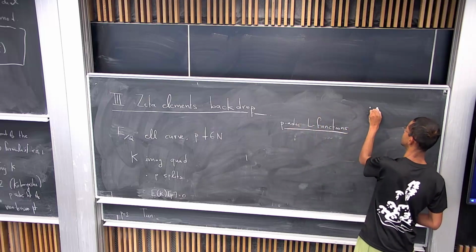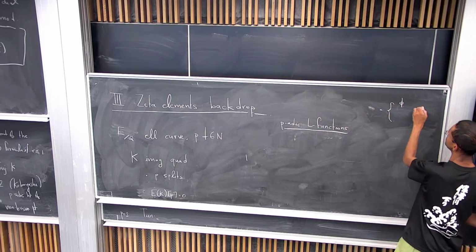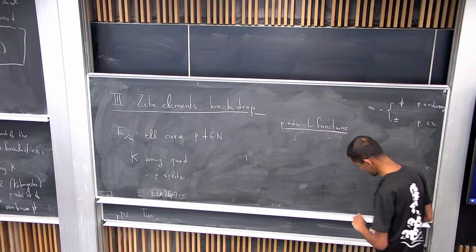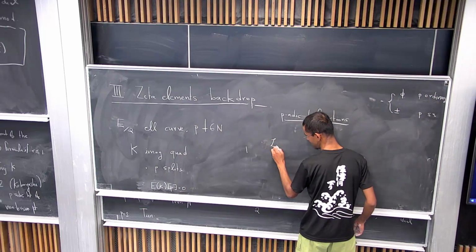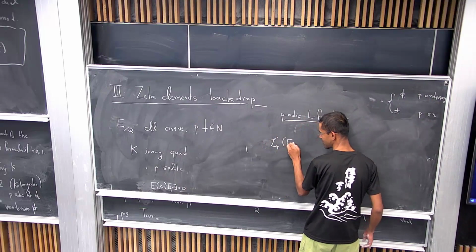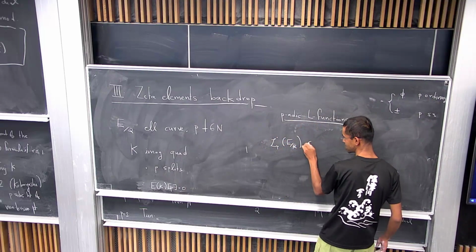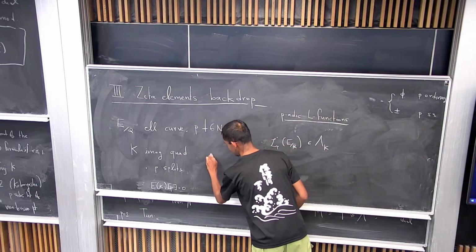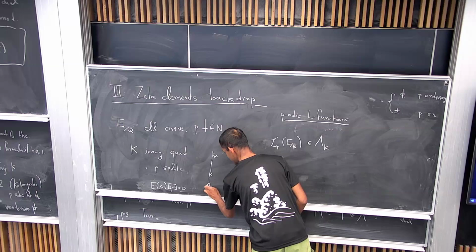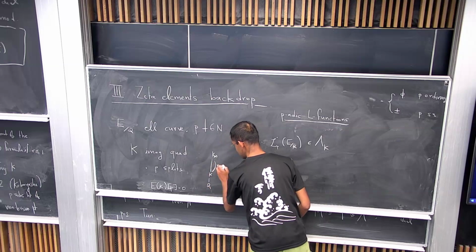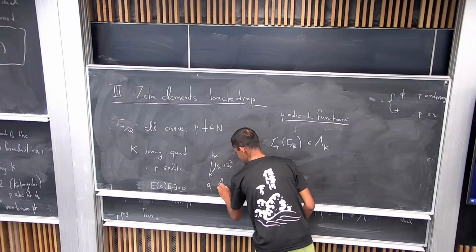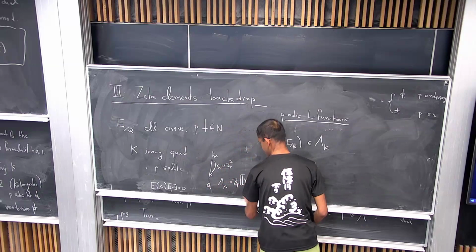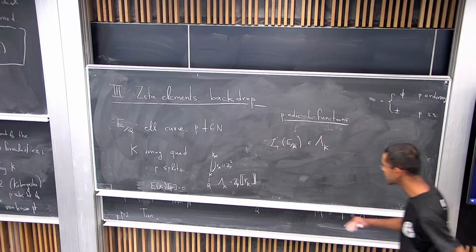Maybe I'll use some dot in the P ordinary case, and minus for super singular. Just some notation. Then first one has a p-adic L-function for E over K, in Lambda K, integral. In this case the Iwasawa algebra is Z_p, so the Galois group Gamma K is isomorphic to Z_p squared, and there's this notation Lambda K. So the algebra now is two variable power series, non-canonically.